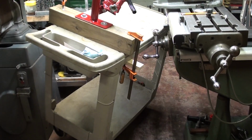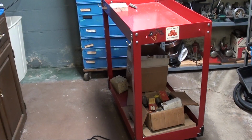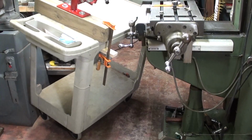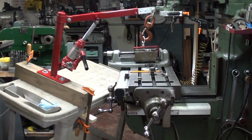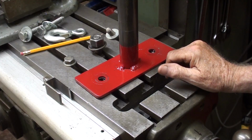Now why didn't that work? Perhaps I should have used my metal shop cart. That came from the freight store in the bay, and it probably weighs 12 pounds and is made of foil. Absolutely worthless. In order to use a cart, the cart would have to weigh 500 pounds and have outriggers. Some heavy-duty type cart that they might have in a welding shop someplace, or in heavy industry, that would work very well, but certainly not on any of these silly little Rubbermaid or Harbor Freight carts. And yes, it looks like the wreck of the Hesperus. I hope I didn't insult anyone with that tirade of mine.